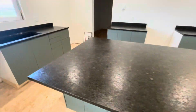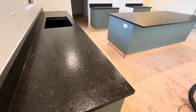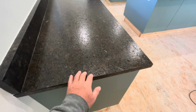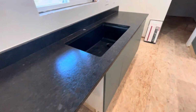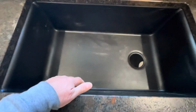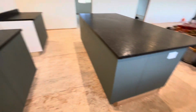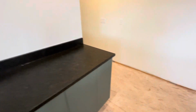This looks really nice. It's a leathered granite, so it has a soft textured feel to it. The smooth, shiny side is down. We wanted this leathered look. I've got the drop-in sink. These lights give like a yellow hue, but this looks pretty sharp. See if it looks different without the lights on.